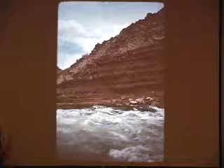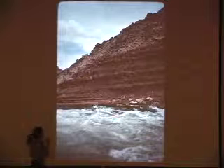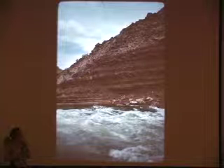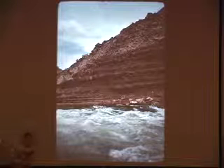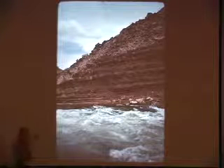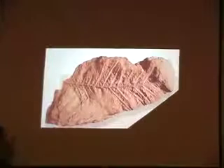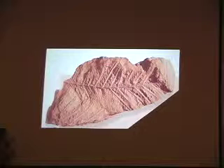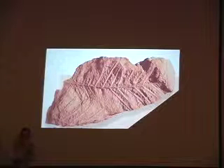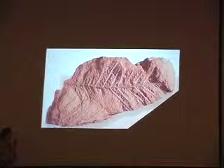In the Grand Canyon region we also find some of these red rocks — this is the Hermit Shale, with a little dory going through Soap Creek Rapid. The Hermit Shale was formed in rivers coming off those mountains out onto the flatlands, coastal plains, and floodplains. We find beautiful fern impressions from this, as well as amphibian or reptile tracks and other types of plants.